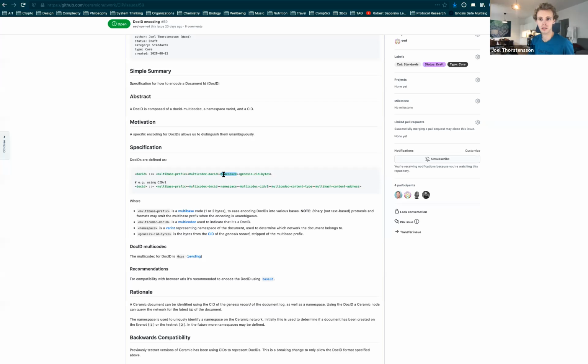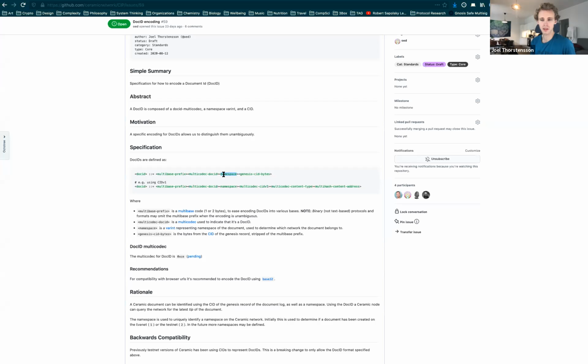Yeah, that should be changeable. Okay. So it feels like the doc type can never change, and the network it's on, the namespace, can never change. So those things feel good to put in the doc ID.